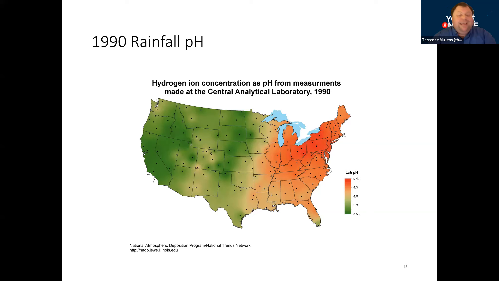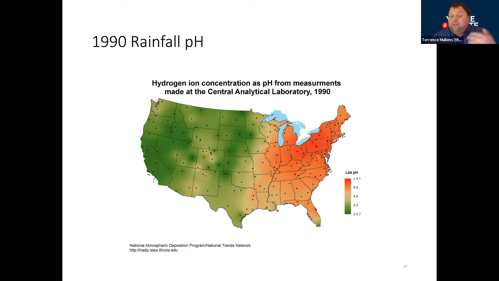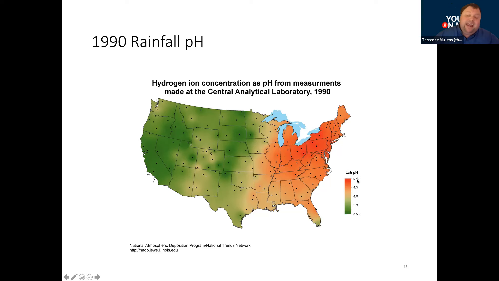Most water is slightly acidic, and the reason why is because of carbon dioxide in the air — it absorbs some of the carbon dioxide. The average pH of rainfall on the Western half of the United States is in the higher fives and the sixes. On the Eastern half of the United States, prior to the cap and trade program, pH values were down in the mid-fours, lower fours, and even in some cases the higher threes. In short, the rainfall in the Eastern half was far more acidic, indicated by these brighter oranges and reds showing pH values below 4.1 — really, really acidic rainfall.